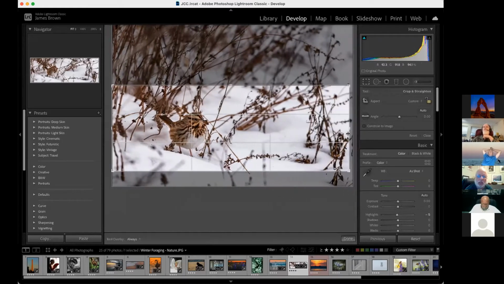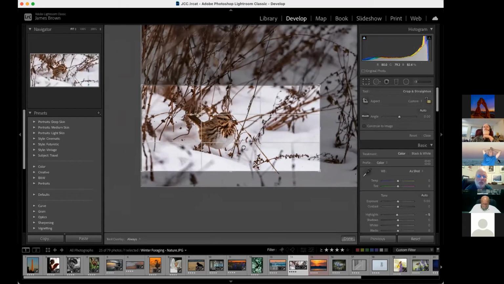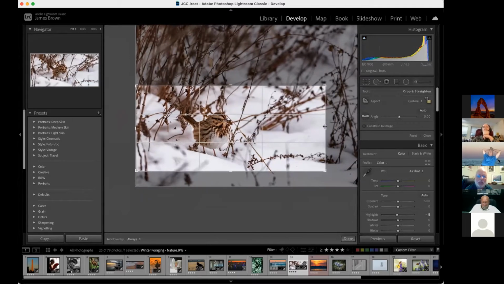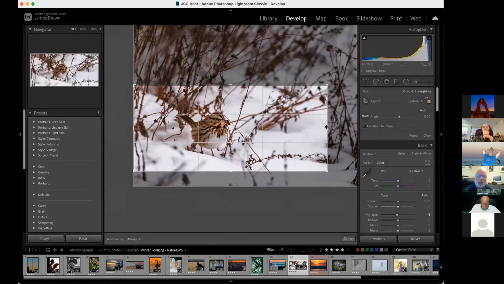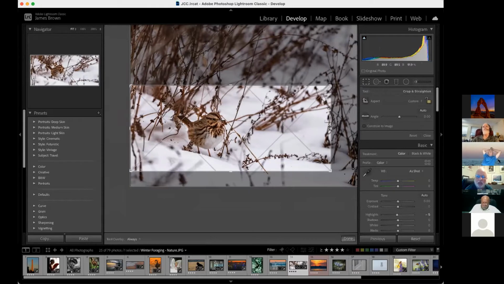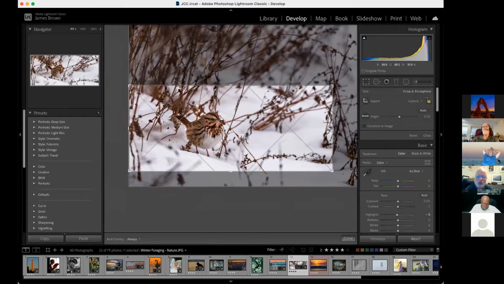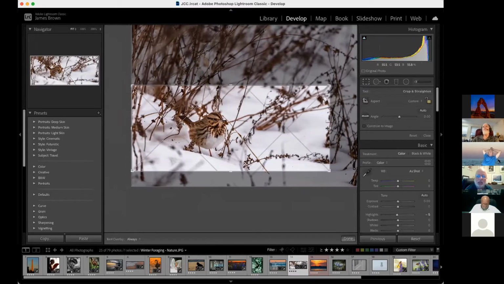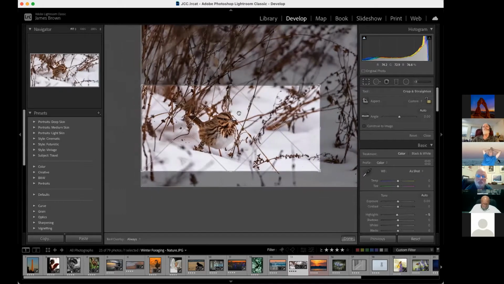I'm thinking that one of the ways that might be cool to crop it is so that those lines seem to be radiating from the sparrow, and they just end right where your right border is right now. That's the right place for the border to be. So go back. Okay. Then bring the top up.